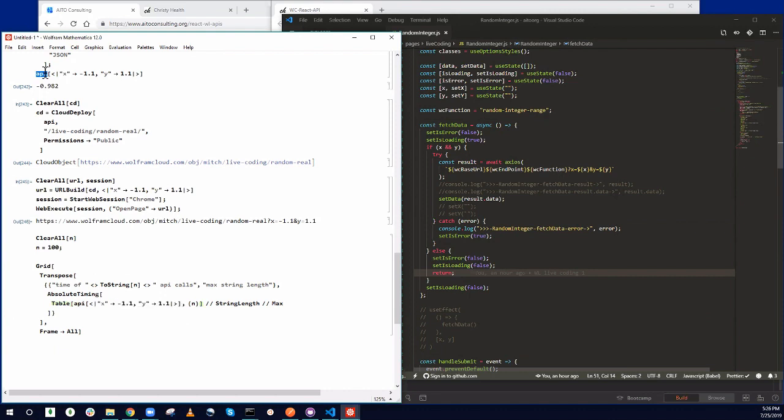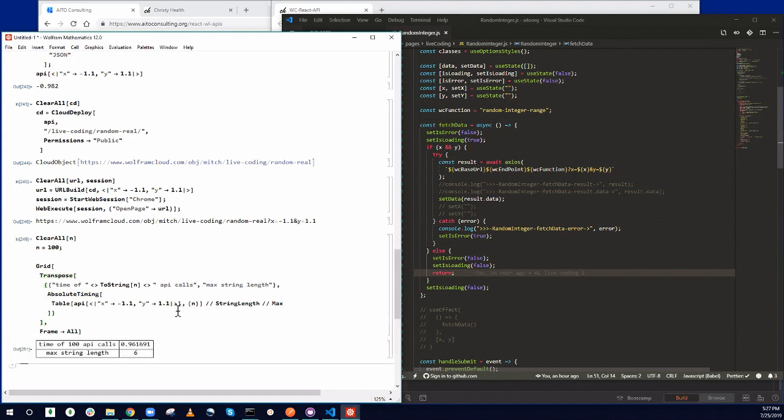We're going to run it 100 times and find the string length of the maximum item that is being generated out of these 100 iterations.